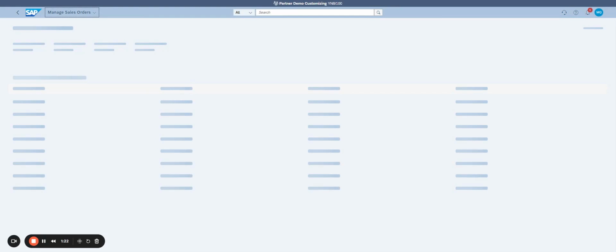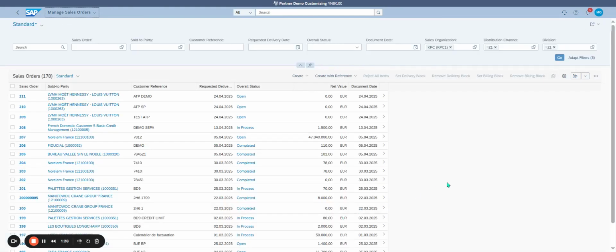The Manage Sales Order screen displays. So you are able to display all your portfolio of sales orders. To create a sales order, on the Manage Sales Order screen, choose Create and then select Create Sales Order VA01.